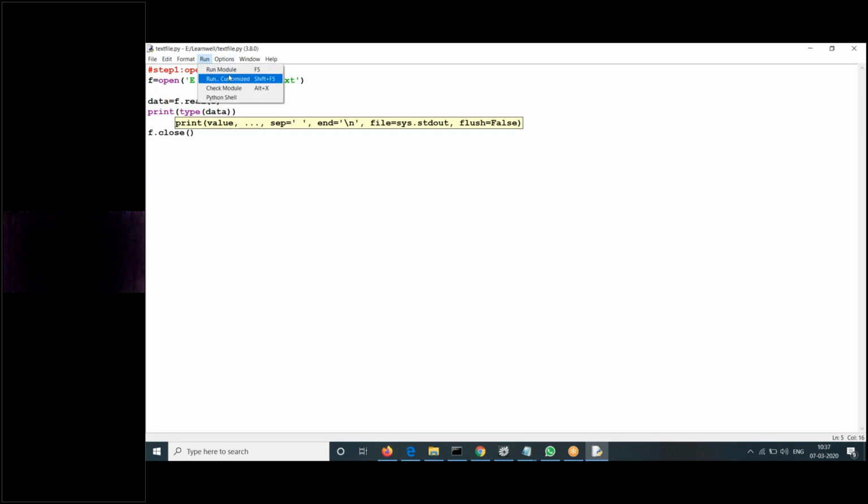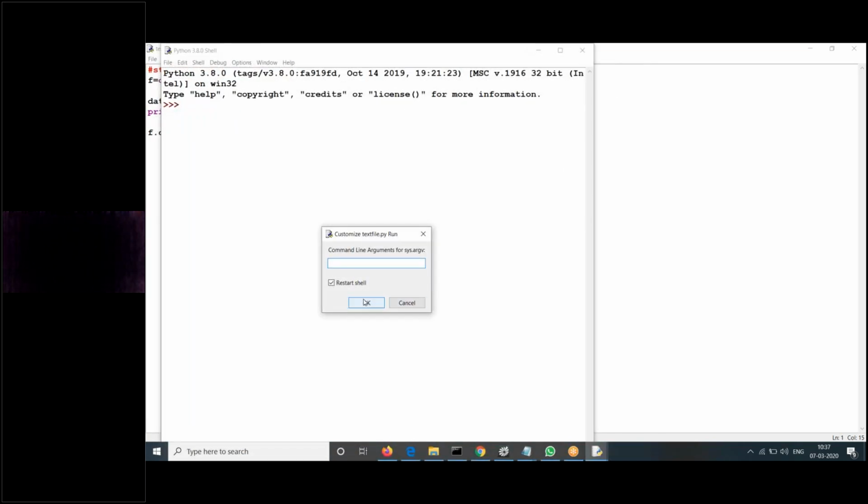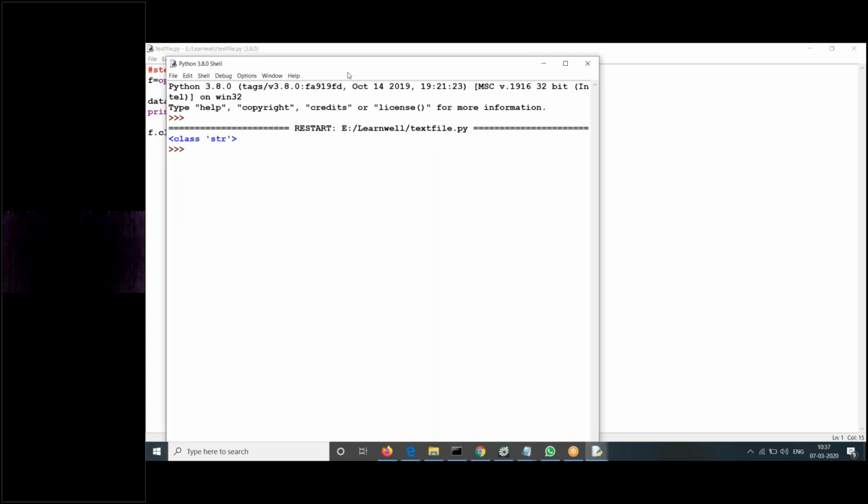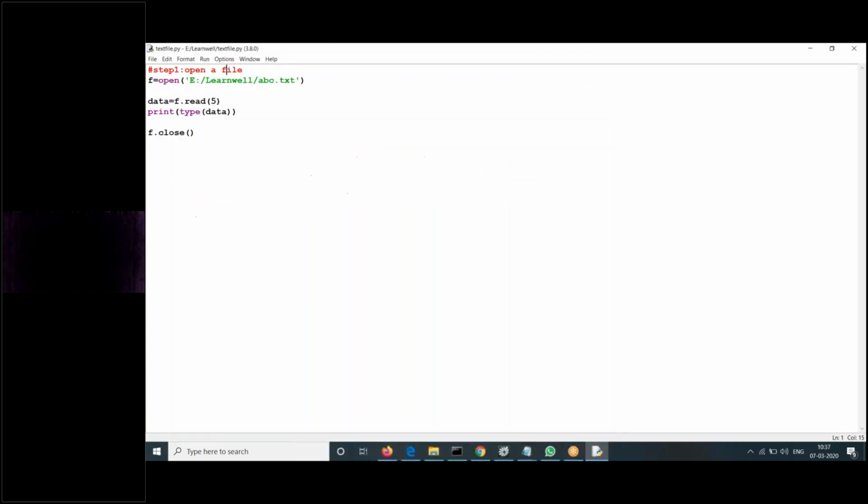Okay. Run this. You can see here now. Can you see this? It is a string type. Even this is also a string. You understood, right? So now we got 2 different forms of read here. The first one, the default read, where it doesn't take any parameter. The second one takes a parameter. The parameter is the number of characters you want to read. And we have seen both the read functions, how they work and how they perform.